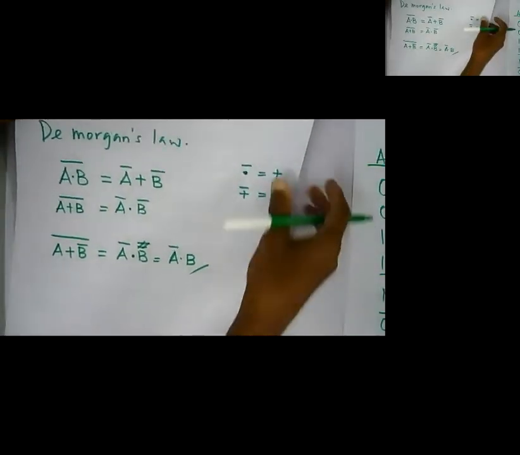Clear. So these are the basic rules you need to know before you go into digital electronics, right? So we have seen about operators, and then we have seen Boolean algebra, the basic set of rules, and how to simplify the equations. We'll see more examples when we are doing the tutorials. Right now I'll try to cover the theory section.